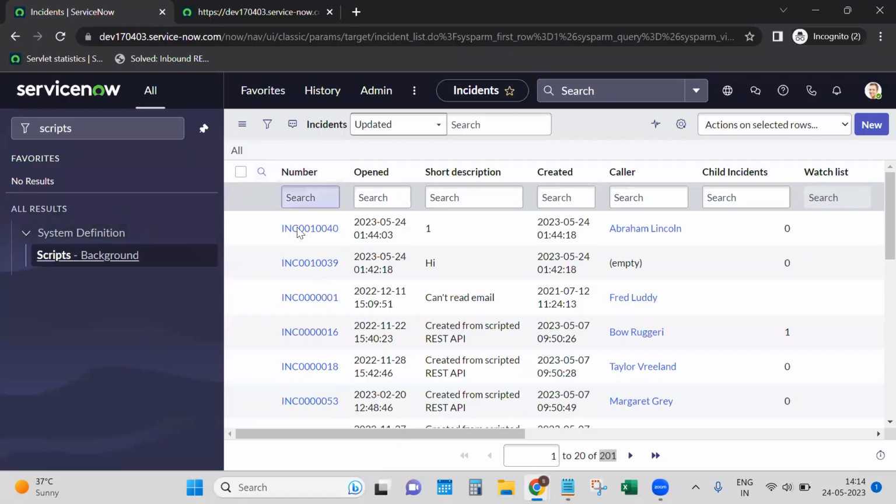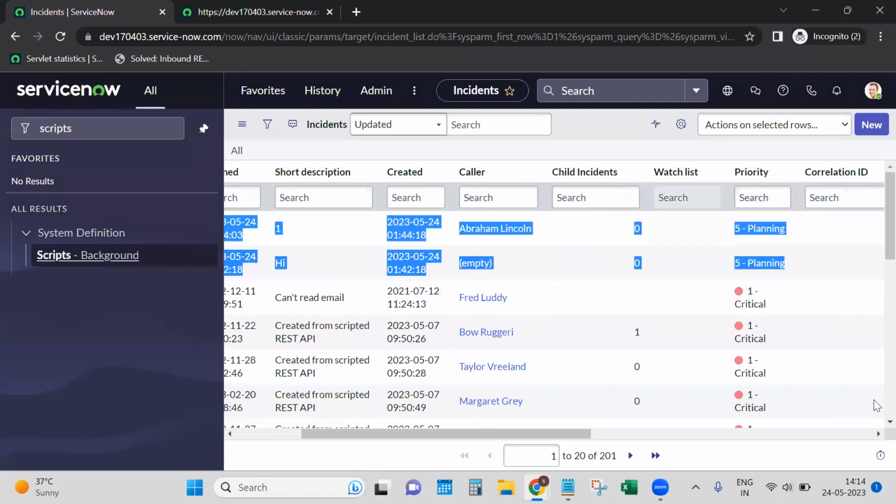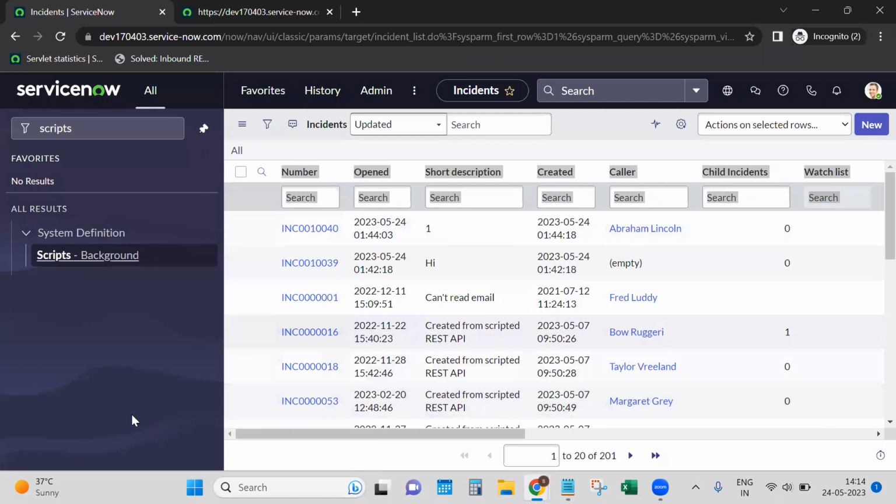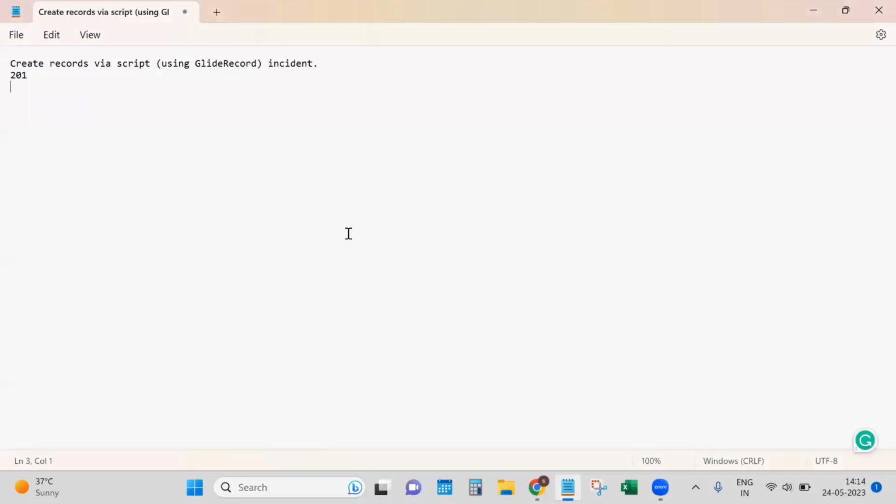So what if I have to create this via script? For example, let's say I have to create an incident with the short description "creating via script in the instance", and the description as, okay, just "this is description".